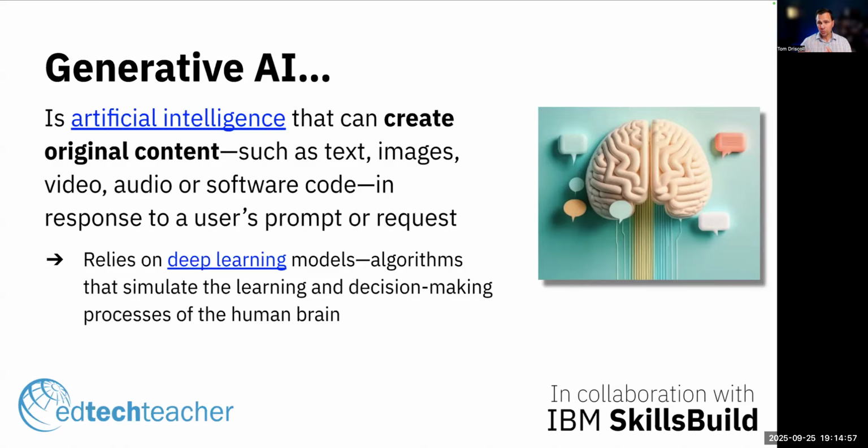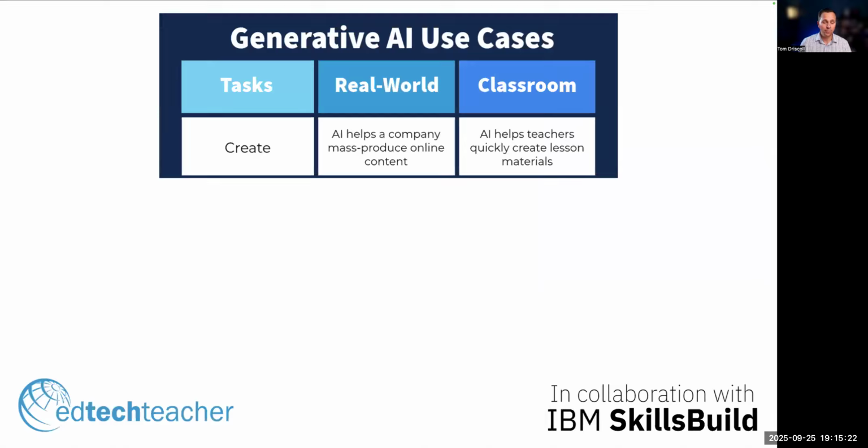And later on this year too, we'll also talk about large language models and how that really opened things up. Just putting an interface onto one of the original versions of ChatGPT, just the ability to talk with it, is what made this whole thing really take off in late 2022. So it relies on deep learning models that simulate learning and human decision making. And coupled with a large language model, that's what allows us to have those conversations.